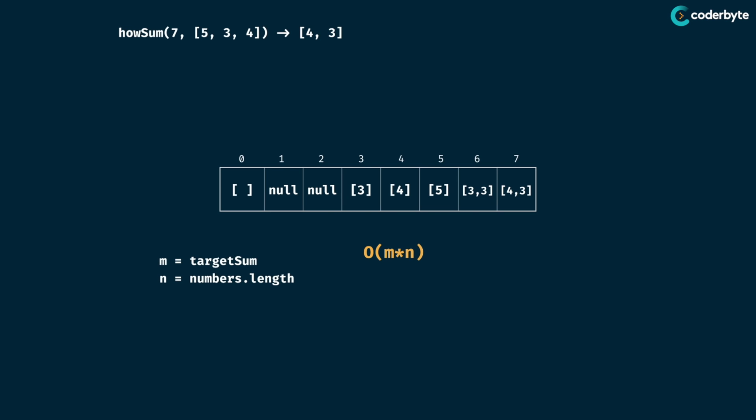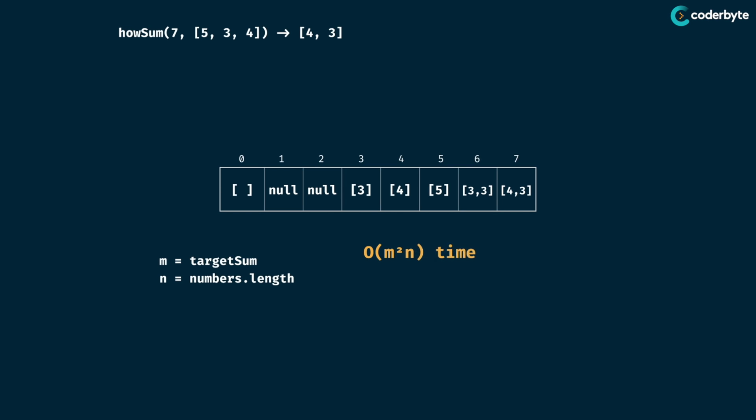And I know that a subarray will be at most of length m, right? Remember that m is our target amount? The worst possible or largest way we can generate the target sum would be to have an array of exactly m ones, right? And so we'll say that in the worst case, we have to copy over an array of an additional length m. So that means our time is really m squared times n.